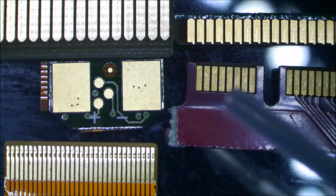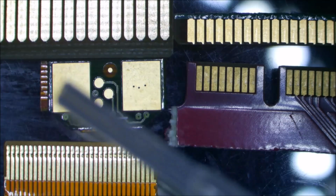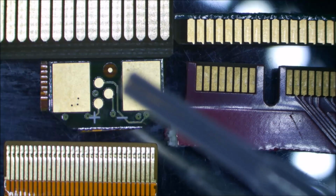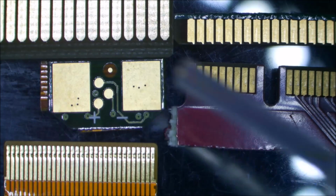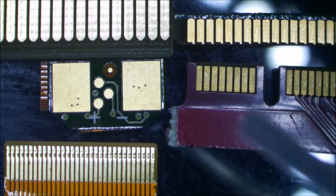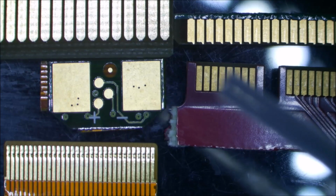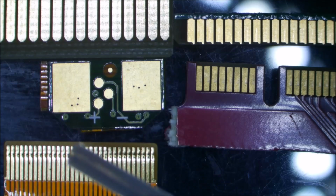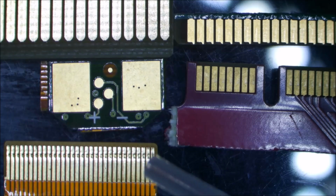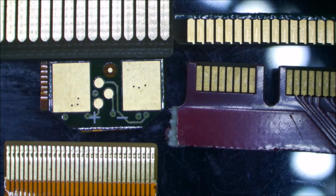Then in the second row in the middle of the screen here on the left, I have a board. I've got some solder terminals from a board that I know to be ENIG, so electroless nickel immersion gold, very thin plating. And I have some fingers here from a card that I also am relatively sure are going to be ENIG. The sample down the bottom here, I am interested in knowing what they use on these, so I really have no idea at this point. We will find out together.